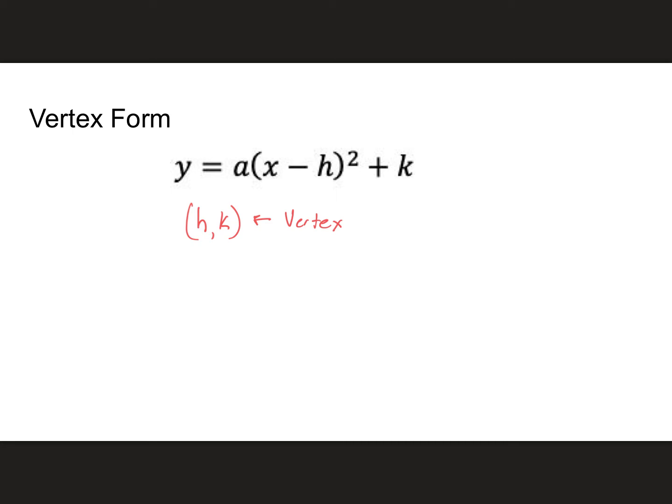Remember that A is going to be that positive and negative that we might have in front. It's going to control two things, just like we did with all of our other transformations of equations that we saw. So when A is greater than 0, my quadratic equation is going to open up. It's going to look like a U that goes like this. And when A is less than 0, my quadratic equation is going to open down. So we get like a U that faces downward instead of upward.